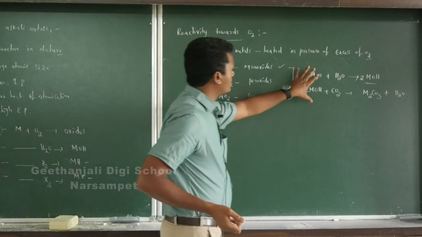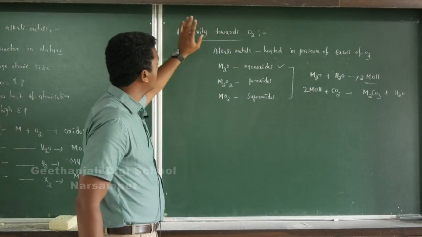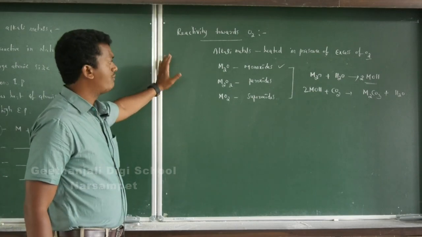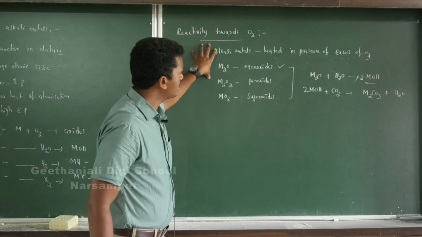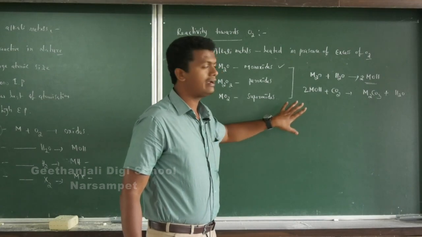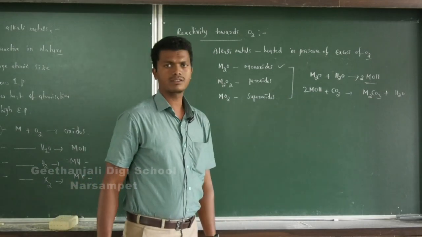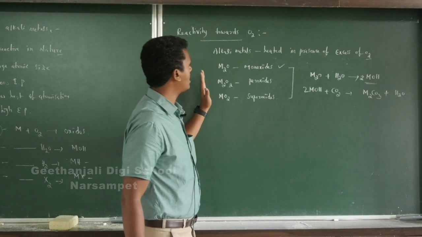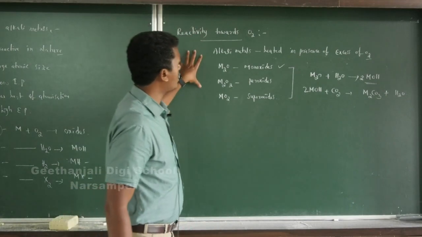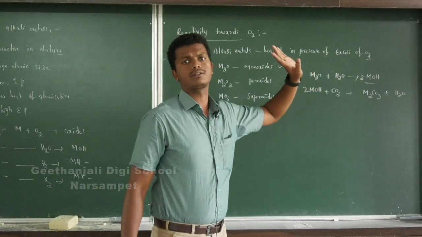To avoid these continuous reactions, we store these alkali metals in an organic or hydrocarbon solvent like kerosene oil. When we store alkali metals under kerosene oil, we prevent their contact with the atmosphere. Therefore, we prevent these chemical activities, so that we have a chance to get these alkali metals in their native or free state. As the density of these alkali metals is very low, we can store them in hydrocarbon solvents.